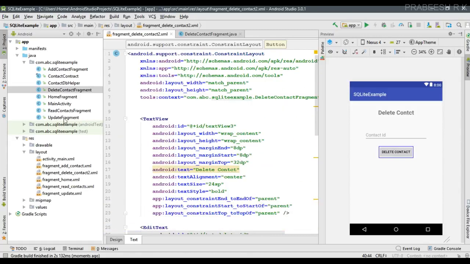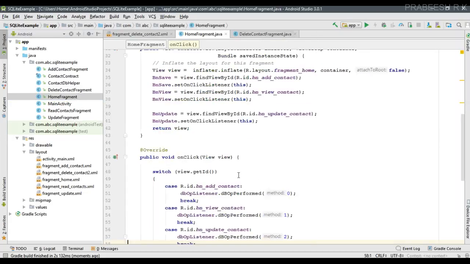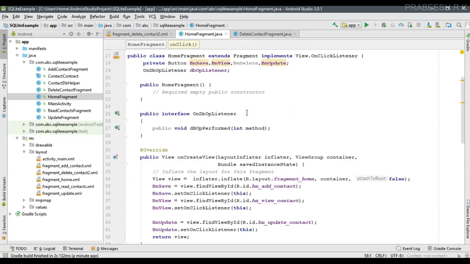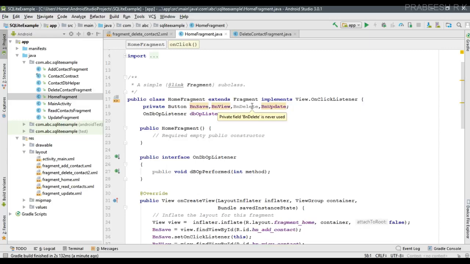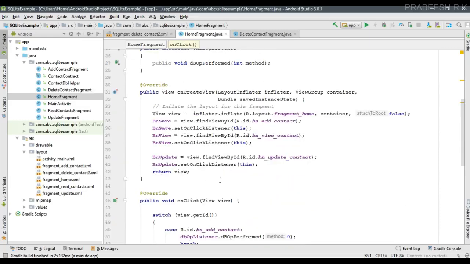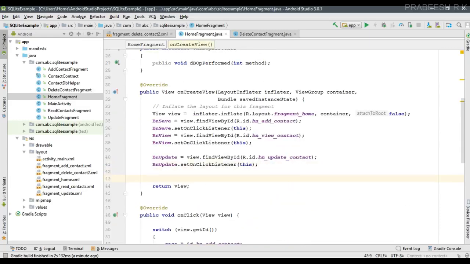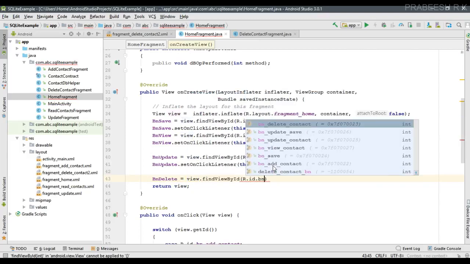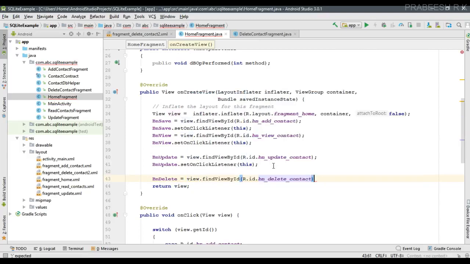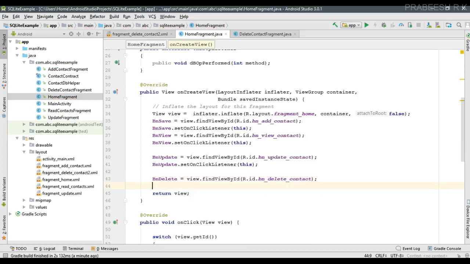Okay, so now open the home fragment. Here we have a button called bn delete. We need to initialize that button. So bn delete equal to view.findViewById bn delete contact. Now register the click listener for the button.